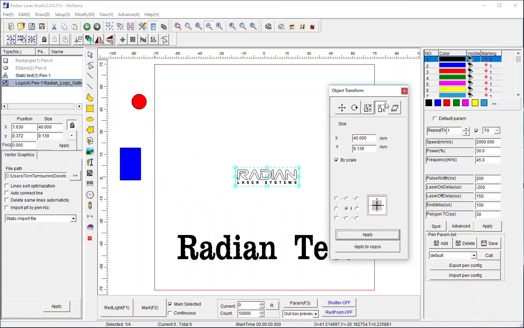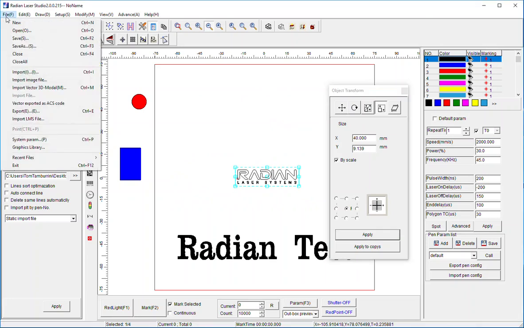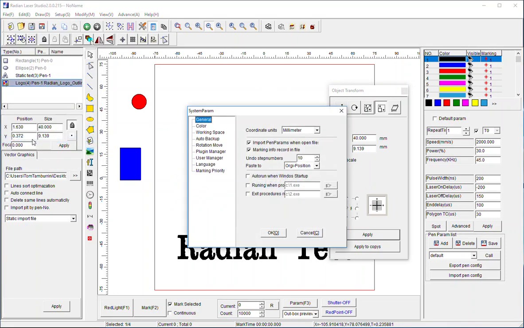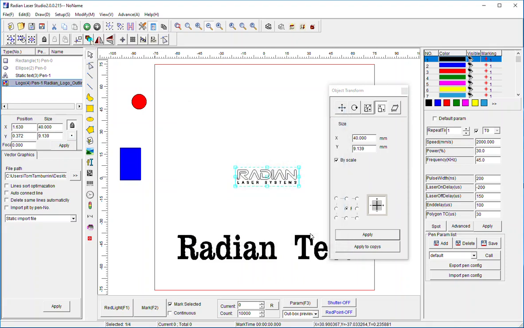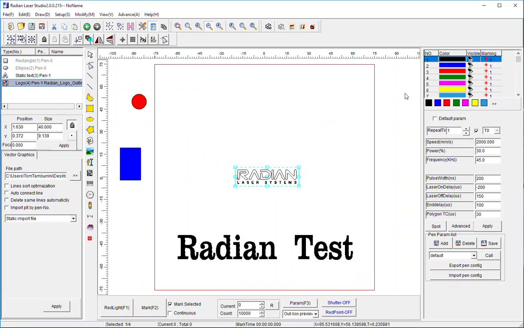By the way, I mentioned in an earlier video that you could select between millimeters and inches. I'll show you that here since we are talking about millimeters and many of you probably are interested in inches. I just go to my file area here, hit System Parameters, and then basically the very first selection I have available to me is to select inches or millimeters. I'm going to continue to work in millimeters. I'm just more used to that. Just hit cancel. I don't want to change anything. But I just want to show you how to do that in case you're wondering. Okay, so I'm going to put that away.